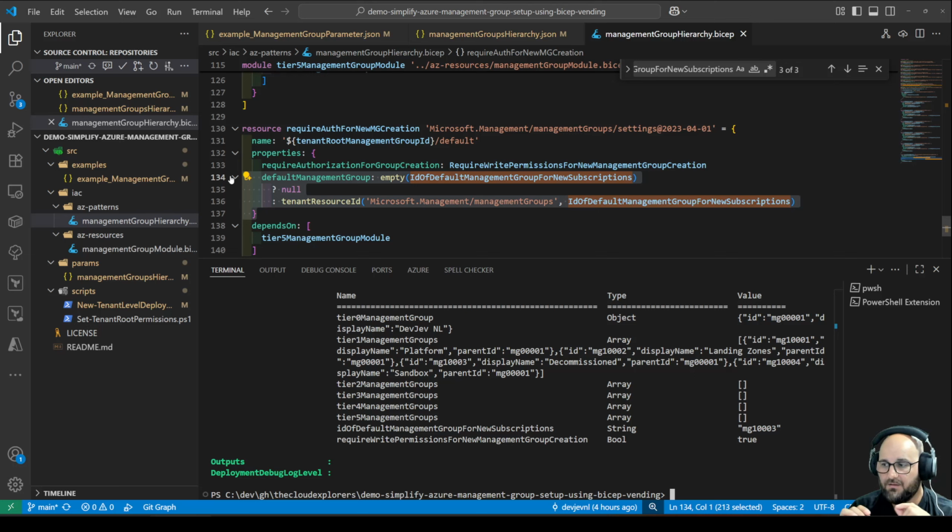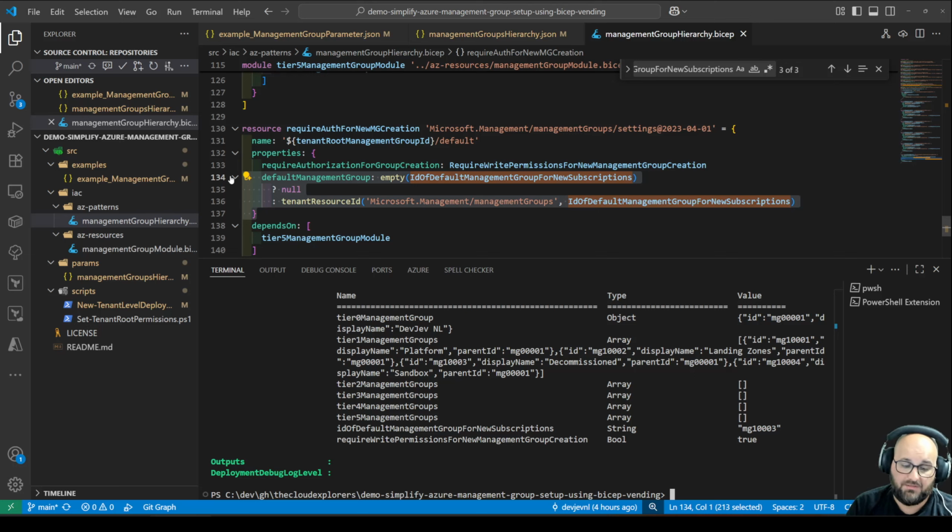So to make sure that if a subscription is created through malicious intent or by accident, it cannot be abused, and it's not going to be a very negative surprise on your billing at the end of the month. Hey, why are these subscriptions 20K or 5K or whatever number? You can prevent that by setting this correctly and setting it to a management group that basically has no permissions at all. So if somebody does create it, they go to their subscriptions, they can't do anything in it. So important is at the same time to set the Azure policies on the decommissioned management group correctly to enforce this.